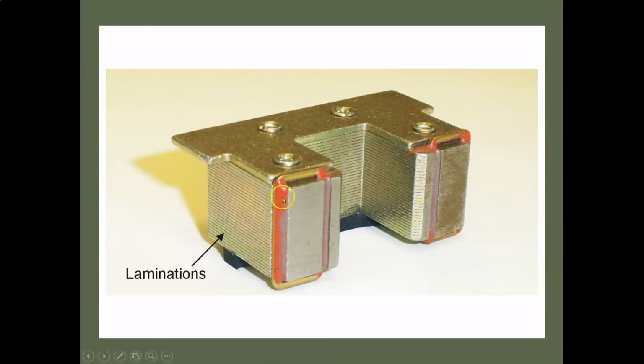So what they do is they take tiny little slices of your core and they isolate them from each other, and then they glue them all together. What that's going to do is only allow a small amount of eddy currents, so a small amount of heat to build up in each one of these. So again, it doesn't get rid of the eddy currents. It just helps to reduce the amount of eddy currents, which is going to reduce your heat, which is going to make your transformer, your relay, whatever it is with the core, more efficient. Because again, that heat is power, and you're paying for that wasted power, right? So we want to try to reduce that as much as possible.